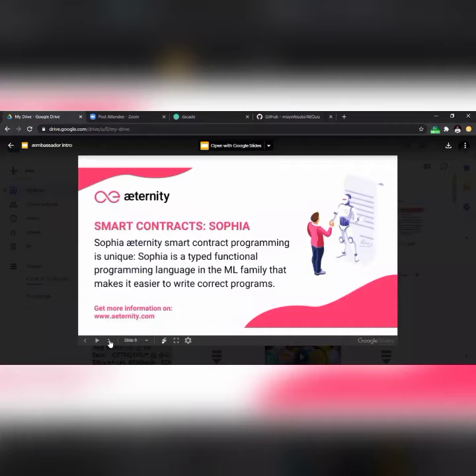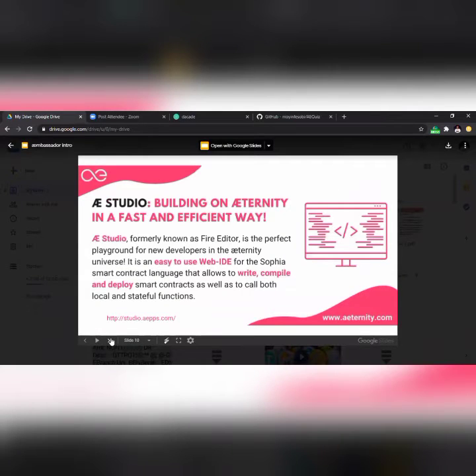But if it's deployed on the blockchain, although they have updatable smart contracts, there is still development towards that angle to be able to update your smart contract. But a functional programming language makes it easier, so it gives you what you put in. It does not give you what you did not put in, so you can control bugs and all of that.